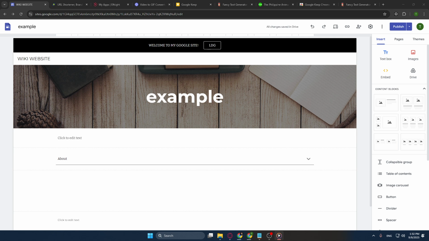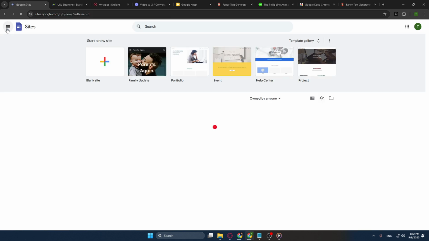Let's dive into it. First, open your preferred web browser and head over to Google. Once you're on the Google homepage, you'll want to find your Google site that you'd like to edit. You can do this by accessing the Google Sites main menu. This menu is your gateway to all the sites you've created or have editing rights to. You'll typically find this option when you're logged into your Google account.